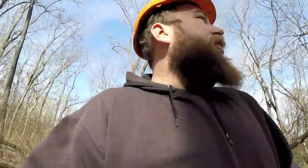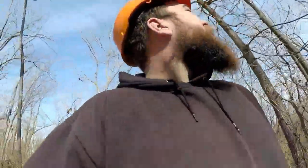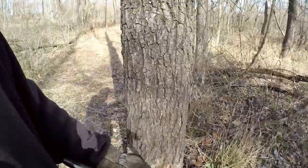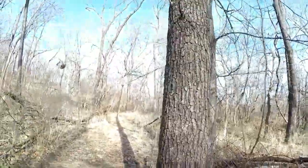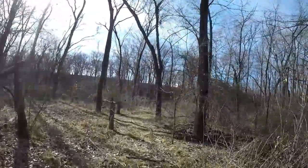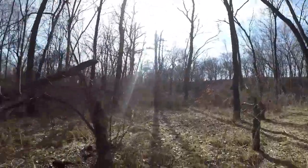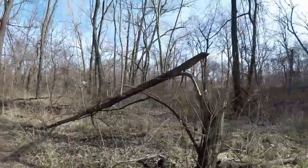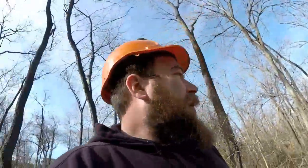So we'll walk up here and we'll see if we can find the next one we need to inflict damage on. And there's some good residuals coming on. Yeah, this guy here probably ought to be cut, but there's a lot of young walnut in this little stand here in this little creek bottom. You can see up ahead here, we're kind of under a bluff. The road's right up there, the creek's right out here, so it's a prime area for walnut timber to grow. This is the kind of places we like cutting. So I'll pause this, and we'll see what we can get back to here in a minute.